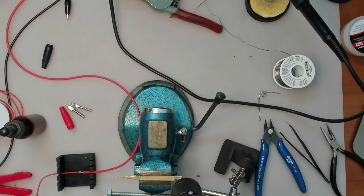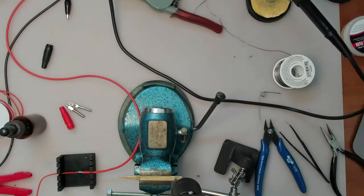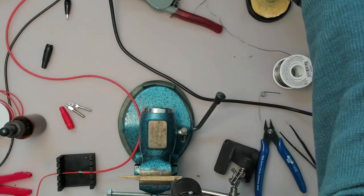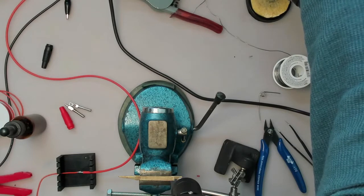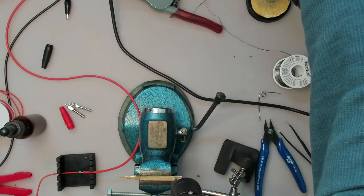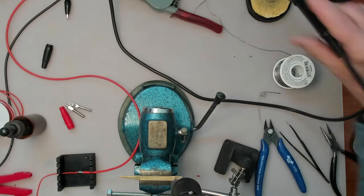Okay, well, I'm set up. I have my little soldering station that I built in the other videos ready. Let's turn the temperature up a little bit. I'll try 330, see how that goes.